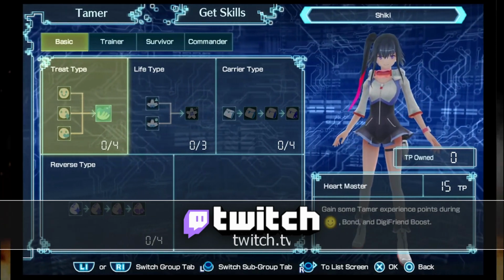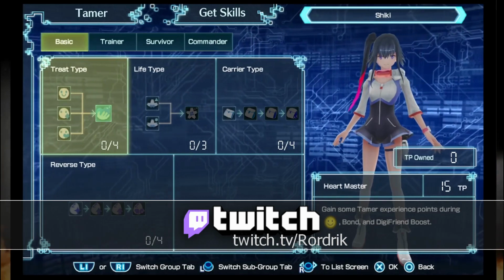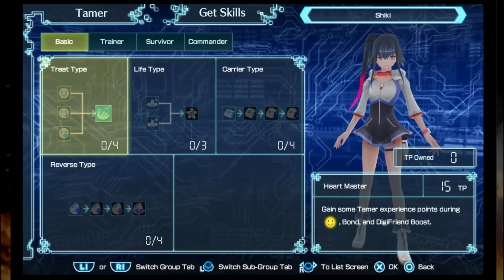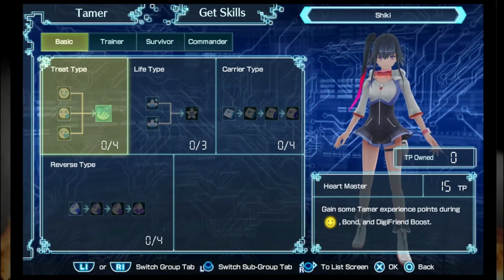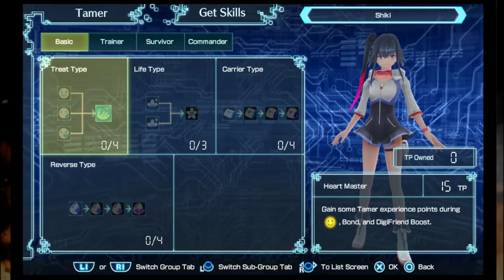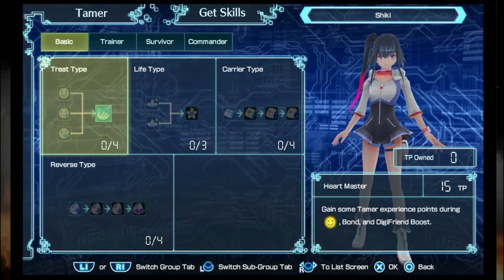And then, gaining Tamer experience, in the long run, this is an extremely good talent to have. But because it costs so much and the other two leading up to it aren't so great, I don't recommend it early. So, for the most part, I would save this one for a while, even though it is really tempting to get the additional Tamer experience, because it takes a long time to max out your Tamer level.